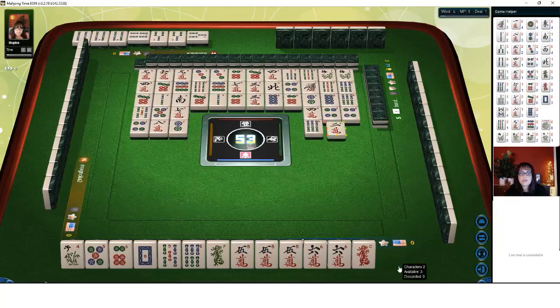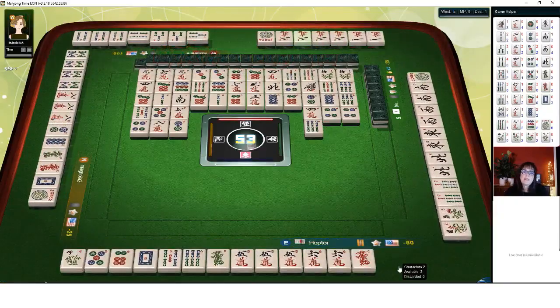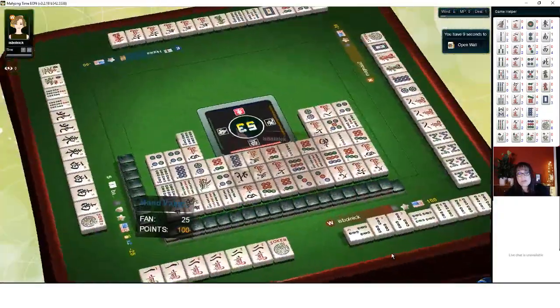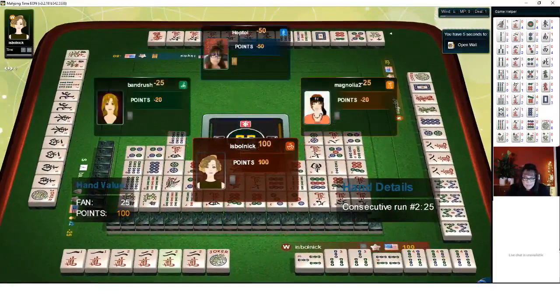Two characters. So there are two flowers out right now. Mahjong. Oh, shoot, I threw that. One, two, one, two, three, four, second hand down. Very nice. All right. Ouch.